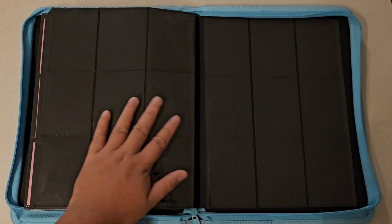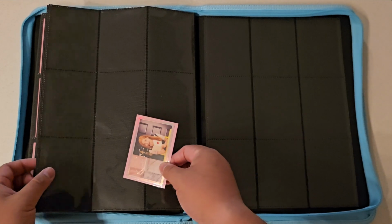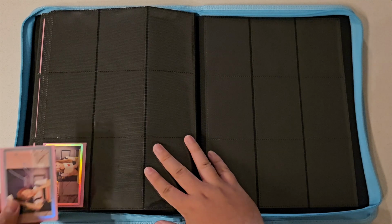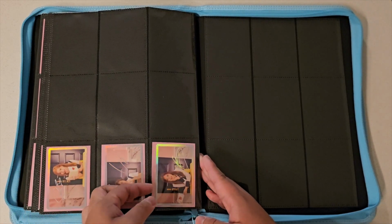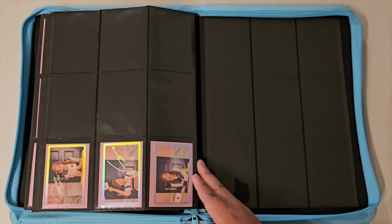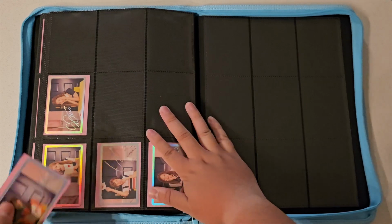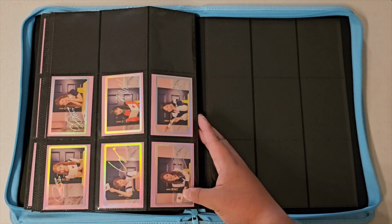Okay, and then here are these special cards. You get one of these guaranteed per album. The other photo cards you get like one or two, and just one. But these were also included. I'm not the biggest fan of horizontal photo cards just because they don't really fit well in binders. They're sideways in these binders.